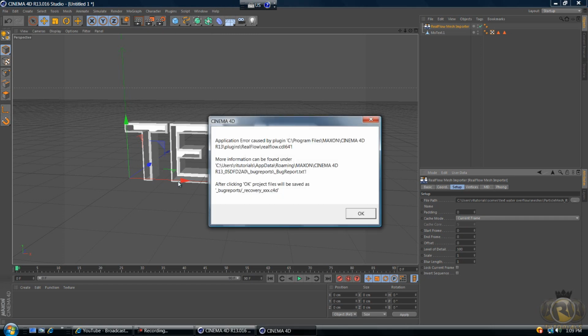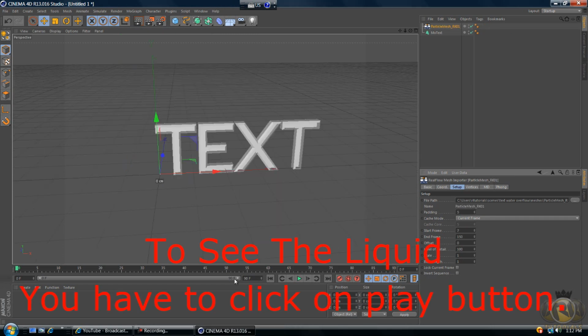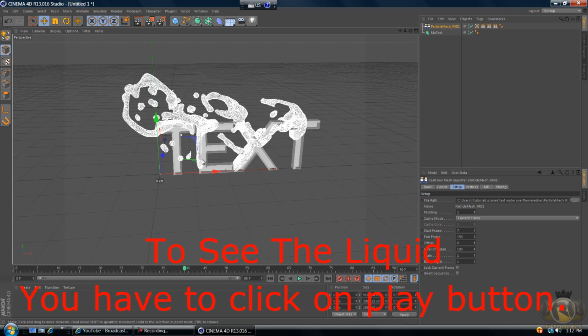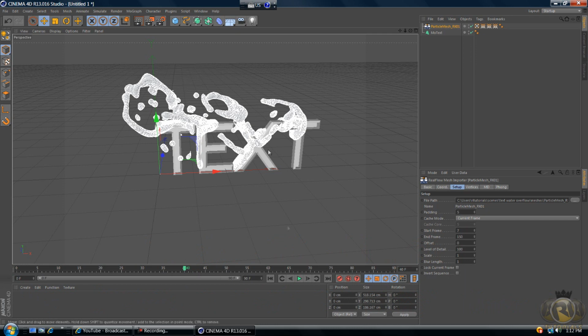An error occurred with the application. Oh, come on. Alright, sorry about that, guys. Hopefully it won't crash again, but I'm not going to play through it so it doesn't crash. But you get the point of it. You can basically do anything with it now.